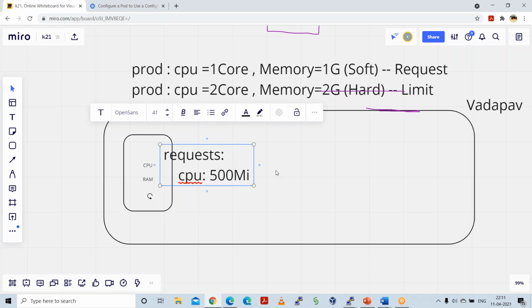Okay, so it is 500 millicores, and my memory is, let's say, 500 megabytes.